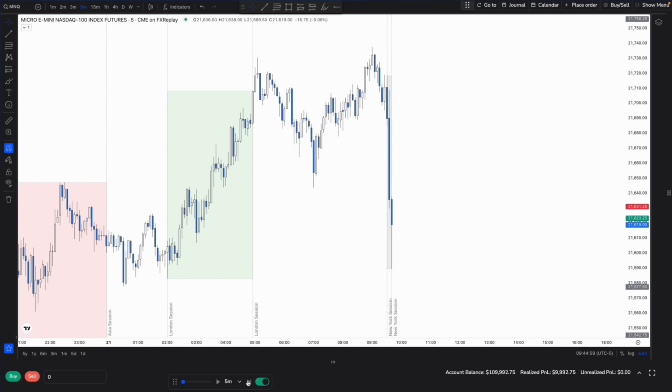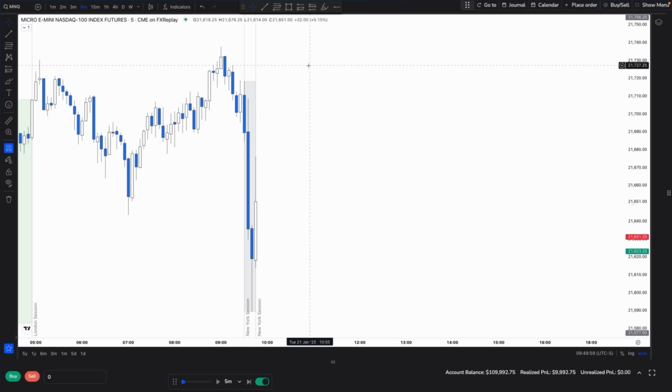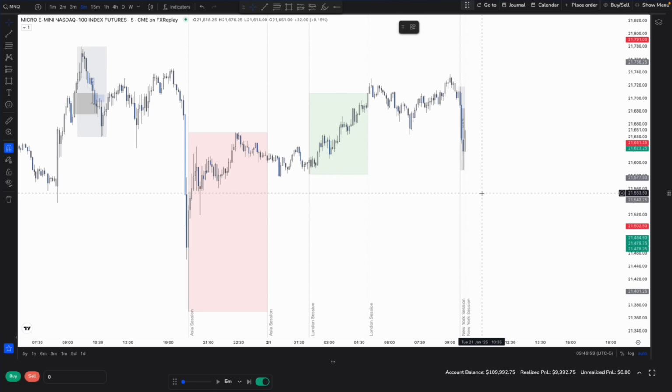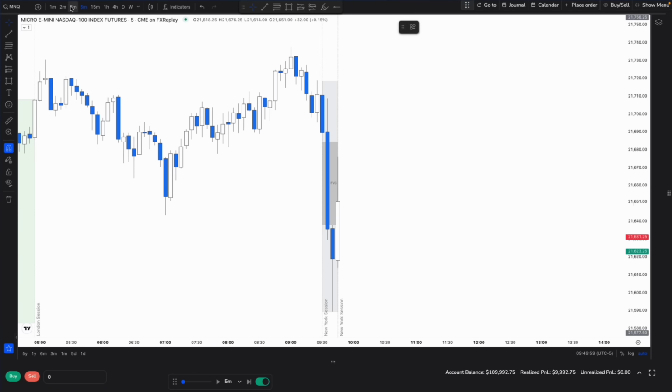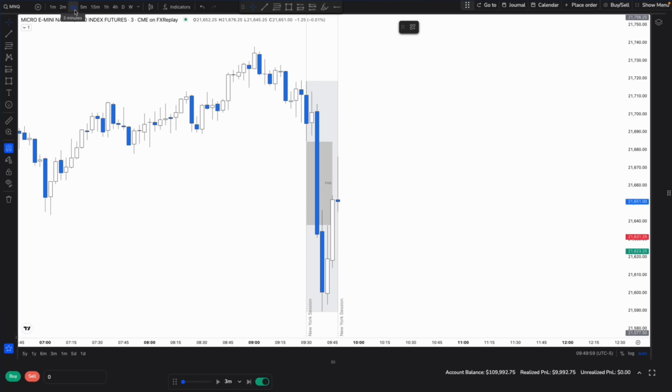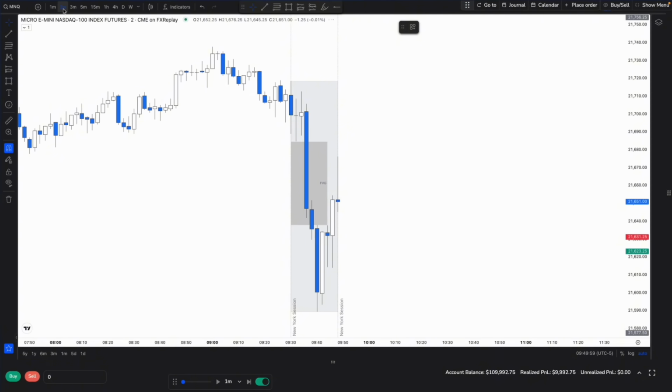So price drives lower, creating a 5-minute fair value gap in here. So a large 5-minute fair value gap has been created. Obviously, now we can start looking for shorts. Very, very simple, just following market structure as always. London lows still haven't been taken, obviously the same with Asia. So let's see whether we get any trades out of this 5-minute fair value gap.